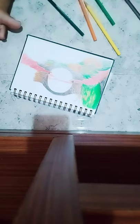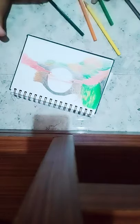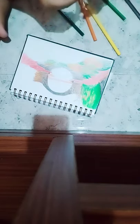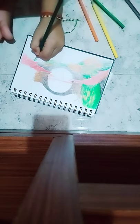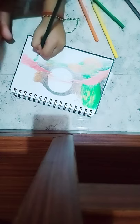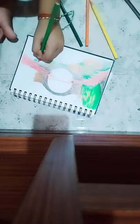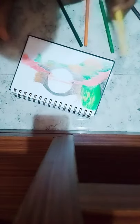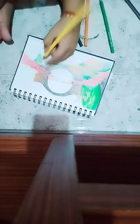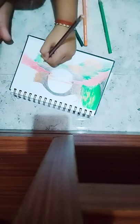Water is always a tricky part for me. Not in watercolor though, because watercolor is too easy, even if many people describe it as ferociously hard. I think color pencils get an honorable mention in the hardest to draw. No, the hardest to do water with is mainly crayons, watercolor, I guess. Many people do refer to it as hard, but I don't feel it's hard when I do watercolor, because I have been doing watercolor since class 2, and I started art with crayons. I told you in my last video.